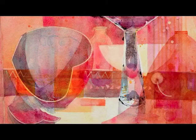And so one of your watercolor works, or your contemporary works on paper, is The Broken Bowl and Their Friends. What was the story behind that piece? Right. Here's the bowl. Oh. And it's all in bits. There's all the bits in there.